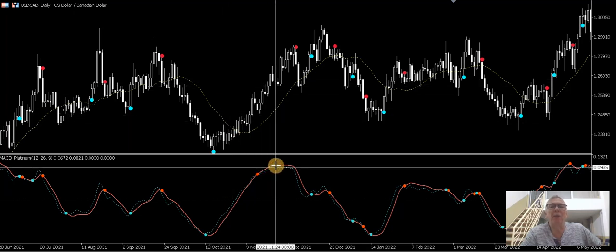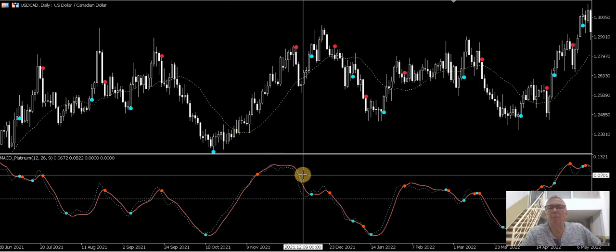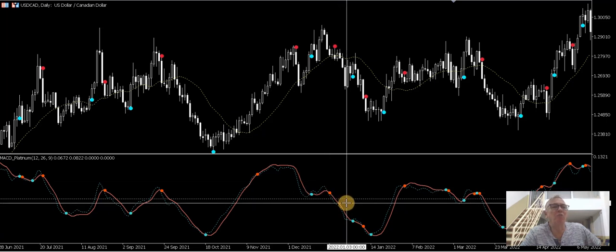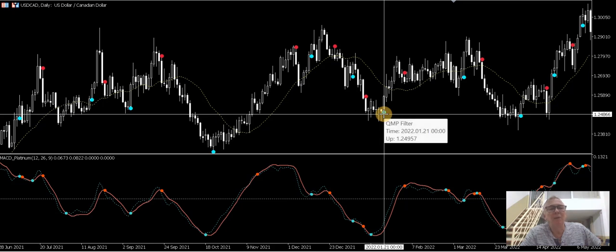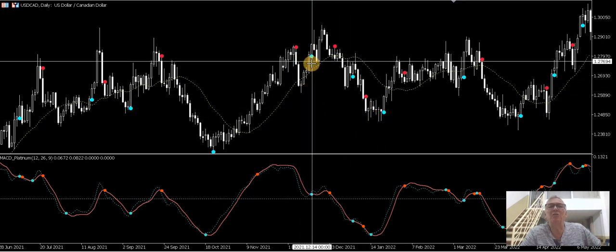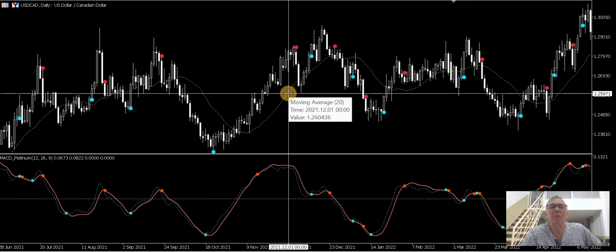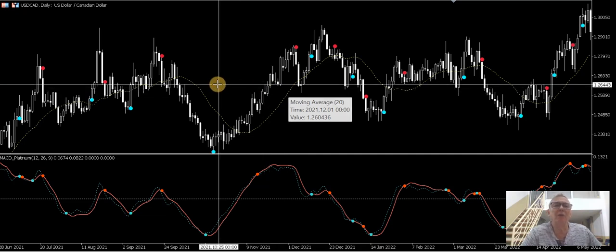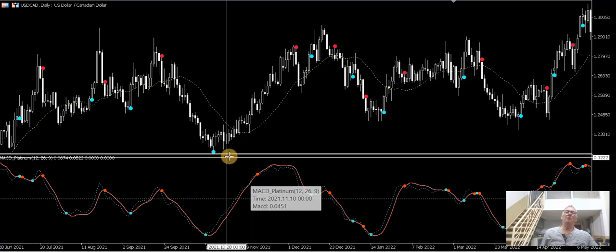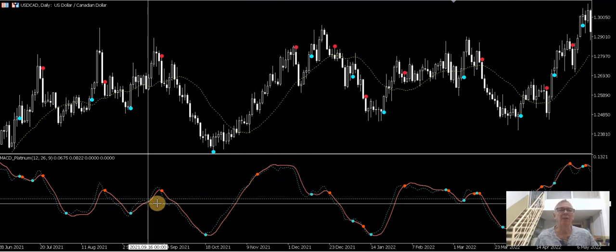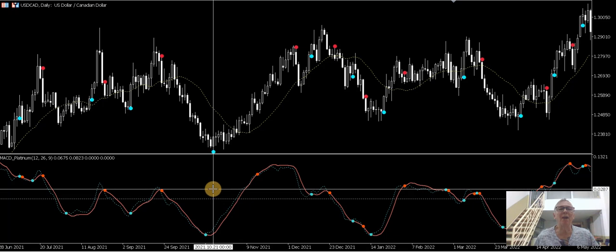So it's just the MACD Platinum, the standard MACD Platinum with the default settings, 12, 26, 9, it's a zero lag MACD. QMP filter, the component, it's the 183, so nothing changes. And the only difference is instead of having the 3 moving averages like I have in the high probability setup, I've just got the 20 simple moving average. So that's that yellow dotted line. So that's my setup.